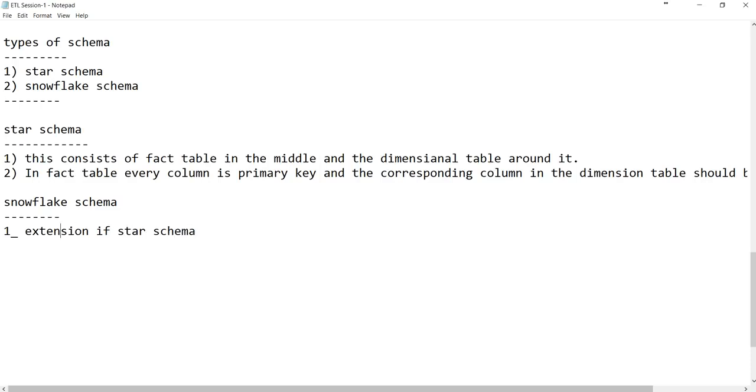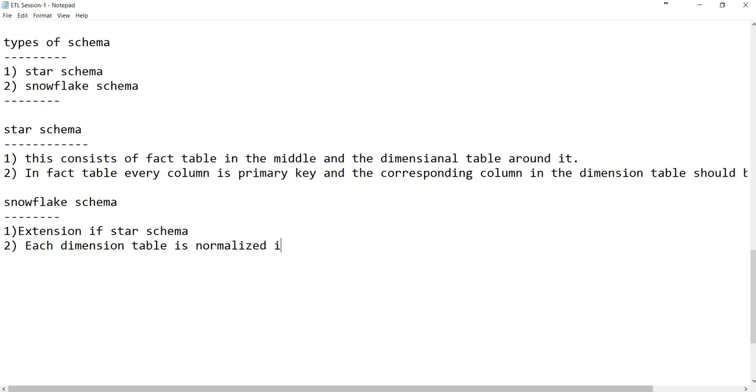Okay. So the other point is each dimension table is normalized into multiple tables.